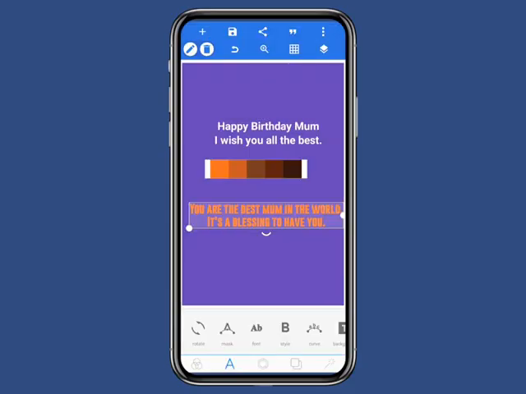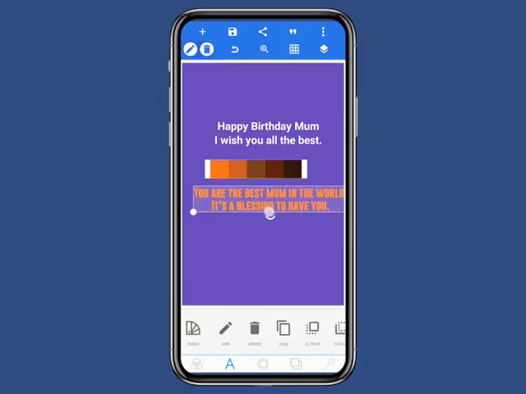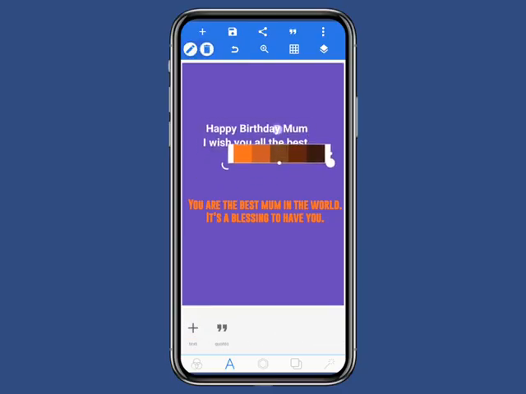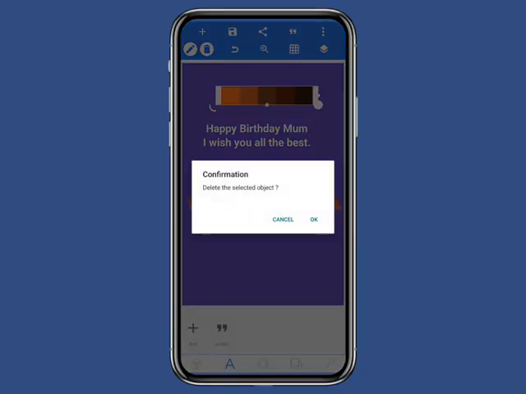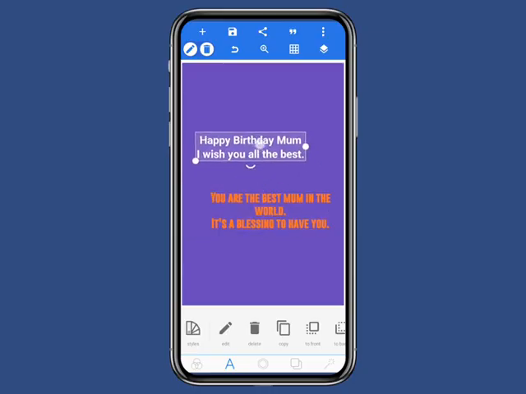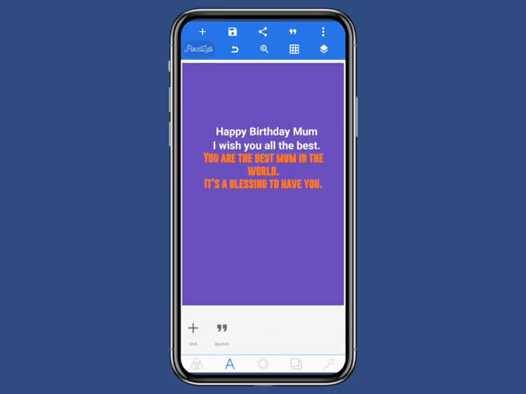All right, so this is it. I've been able to change my writing successfully without any stress. So this is it. I can delete that image by clicking on delete. Okay, so this is it. Remember, we are not creating a design. I'm only just showing you how you can successfully make use of this PixelLab app.